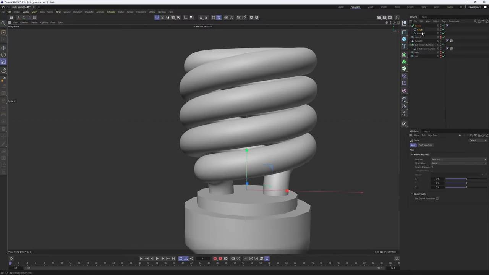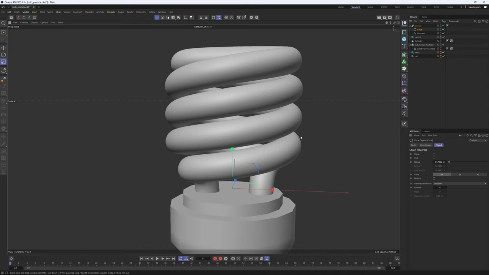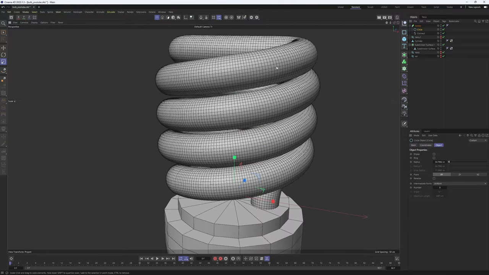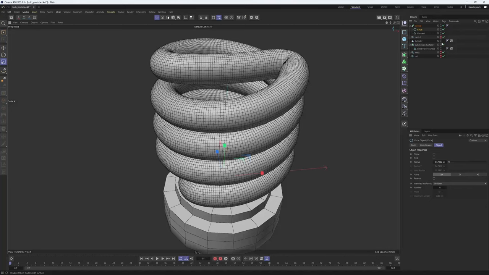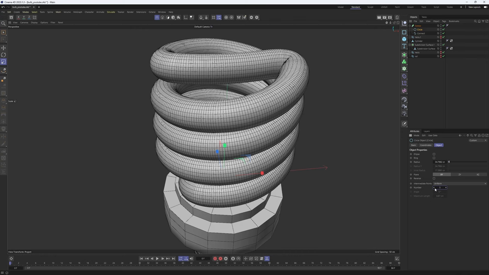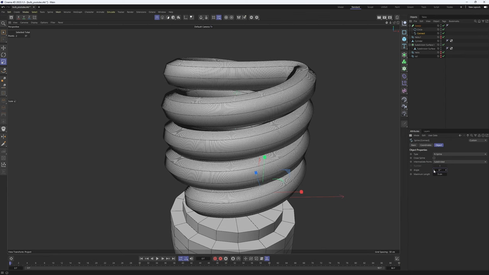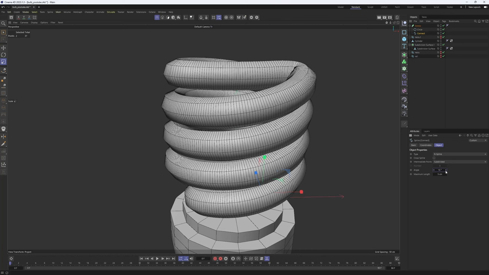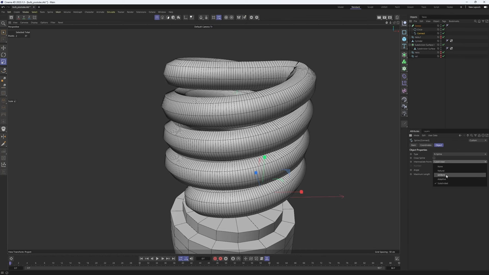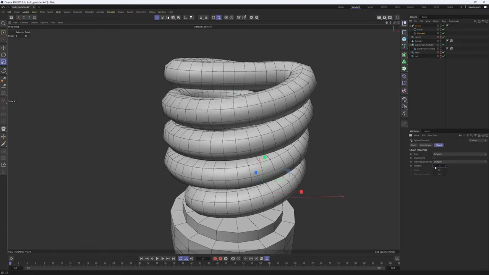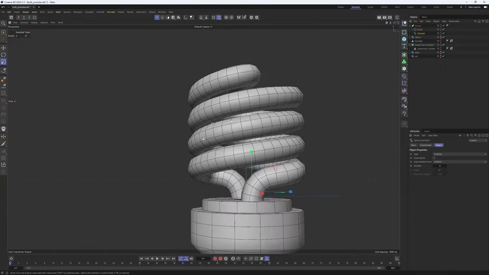And I'm going to scale that circle down just a little bit. Also, we need to watch out for the segments we are having. It might be too much. I'm going to hit N B. And this is exactly what I am talking about. This is too much. Let's go to the circle. Bring this down to 1. Then let's select the other spline and go the other way. Or we can choose the uniform. Bring this down to something like that.